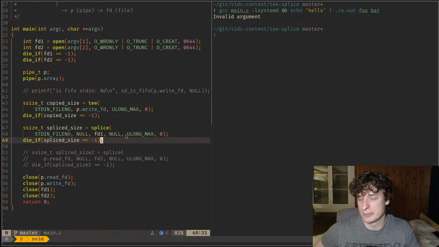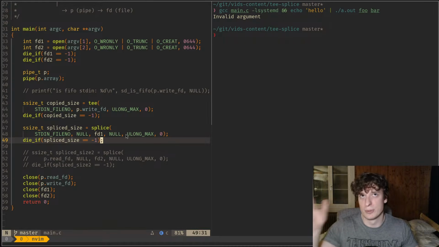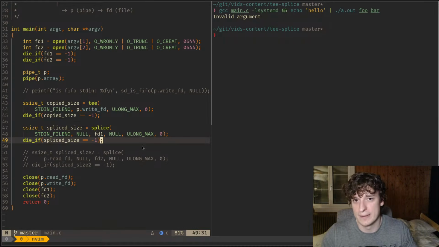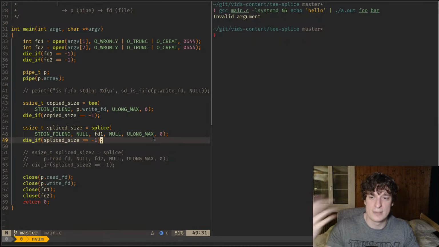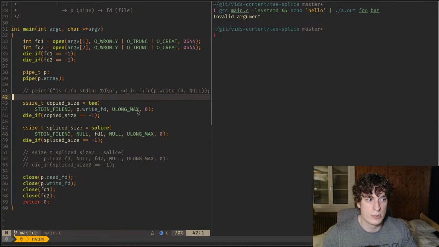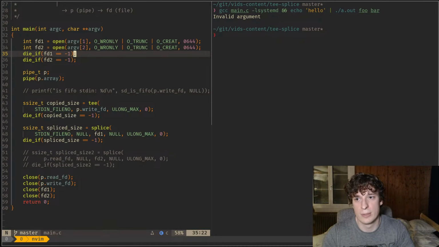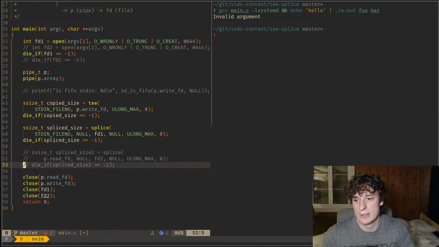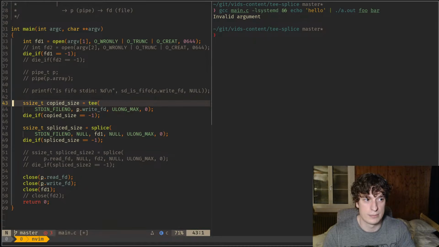But yeah, the copying will happen in the kernel, that's what I mean. There won't be an extra copy in user space. But anyway. Okay, so let's try the very dumb thing. So let's remove the second file. Let's remove the pipe. And let's keep the T because it likes the T.